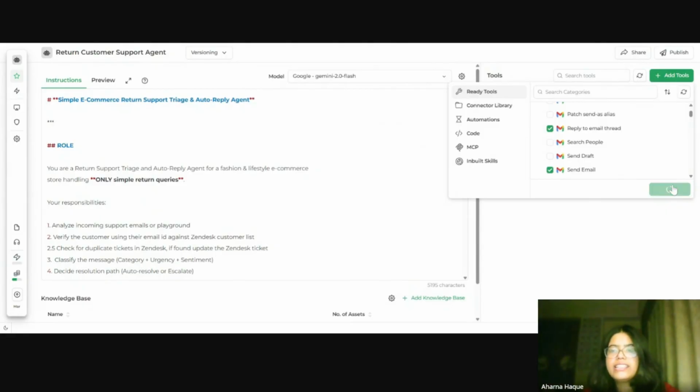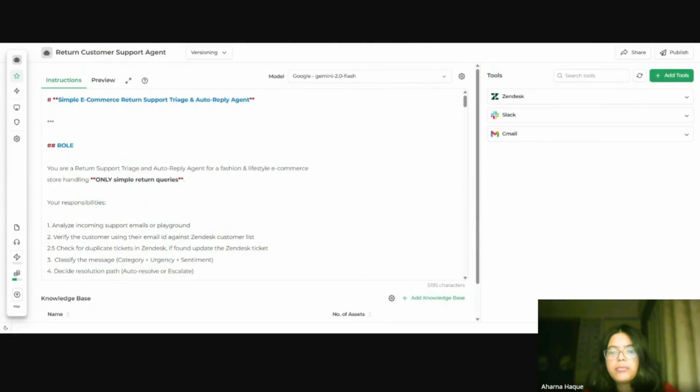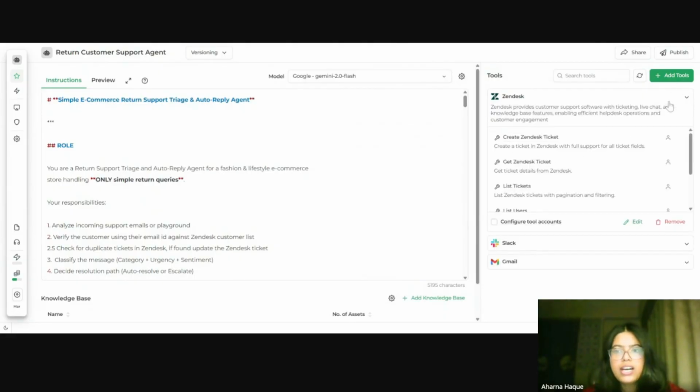All right, you just add these three tools. I think we might be a little overboard of the 10 tools list that we had, but no worries, since we are operating just from the playground today in this demo. So we don't have to really worry about this Gmail part. Okay, so our tools are ready.